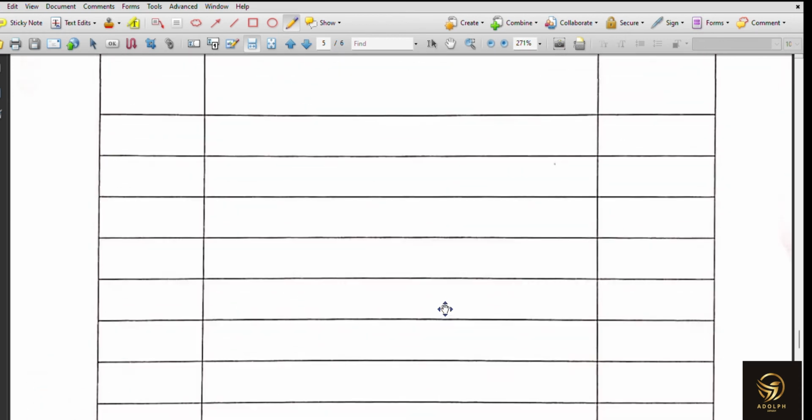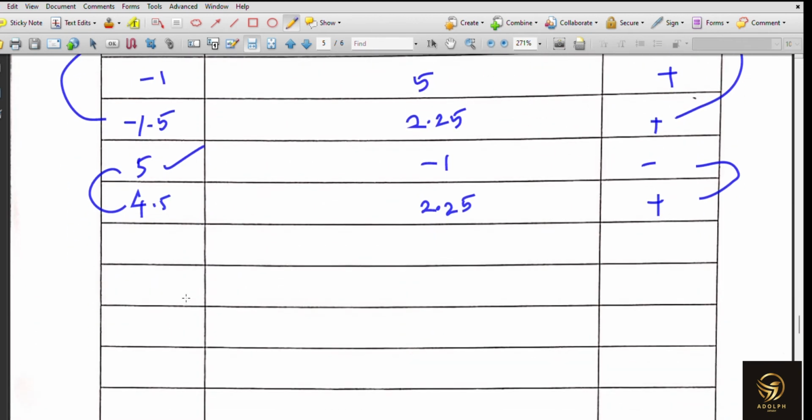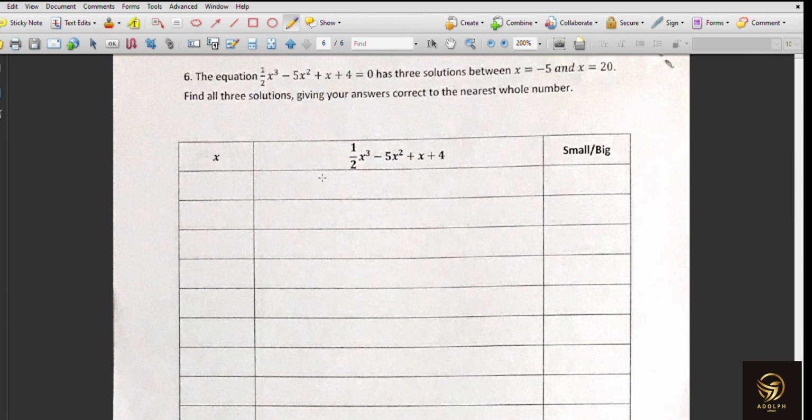You might say that you are lucky or you have tried before, so no problem. You can even try 4 and check whether it is positive or negative. Yes, obviously you'll be getting 4 as positive, so you might write here positive, and after that in the next step you will be getting it. So no worries. Maybe I have taken 30 seconds less, and you are also going to take only 30 seconds more than that. You will decide it is in between 4 and 5, and 4.5 you will select and you will get the answers.